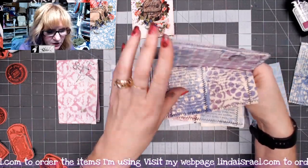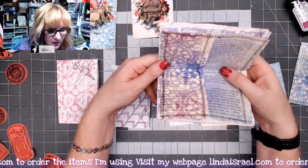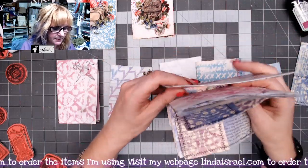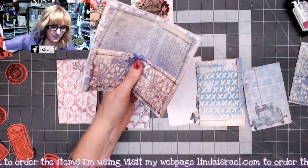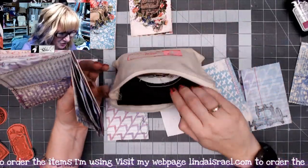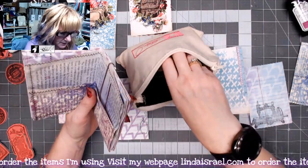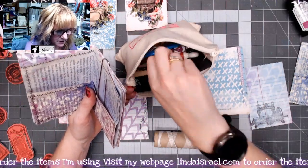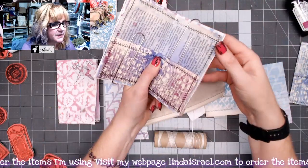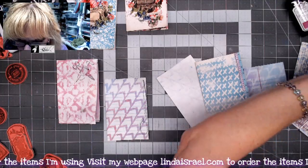You know, if a page is shorter than other pages, you want to put them in the center. Like this page is a little bit shorter, so I'm getting it centered from top to bottom. And then I'm going to use my bookbinding tools. I've got a little pouch that says junk journal tools. Now I'm going to grab my binder clips, my giant paper clips, if you will, to put this together. And I'm going to repeat this with the other one, and then I'll bind them.